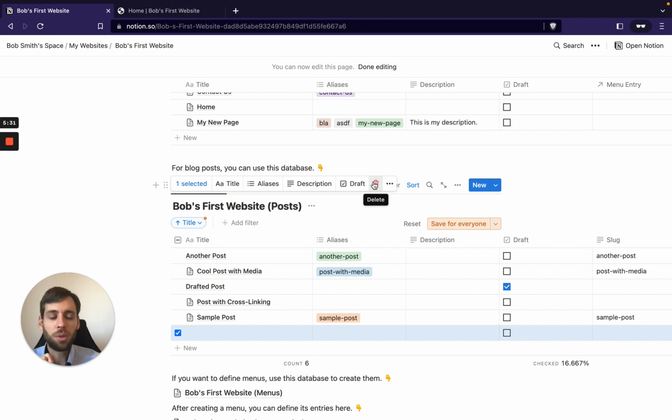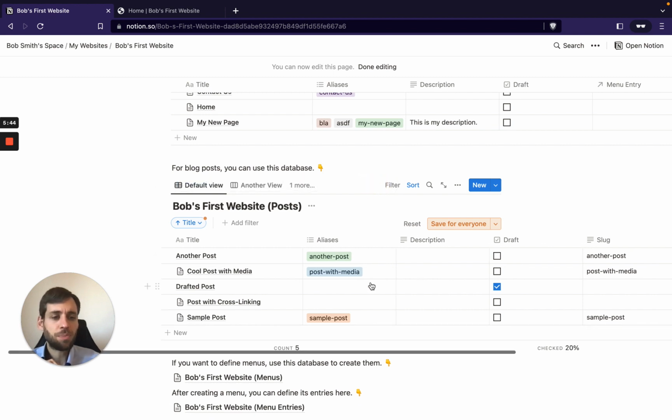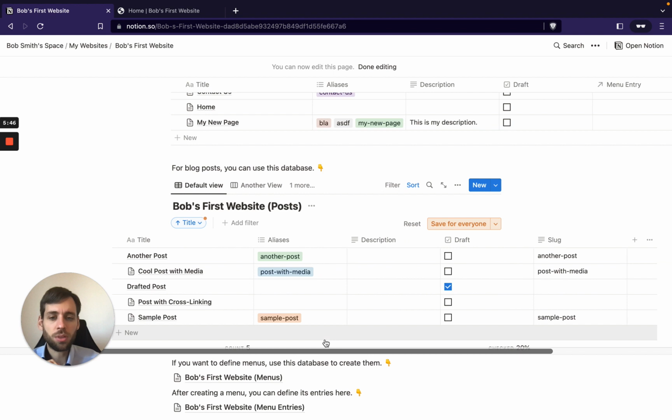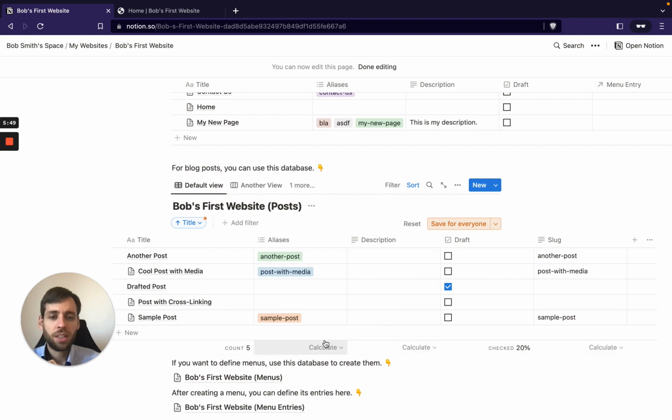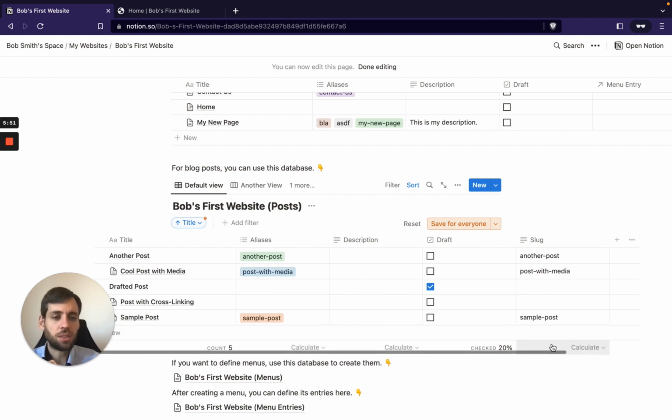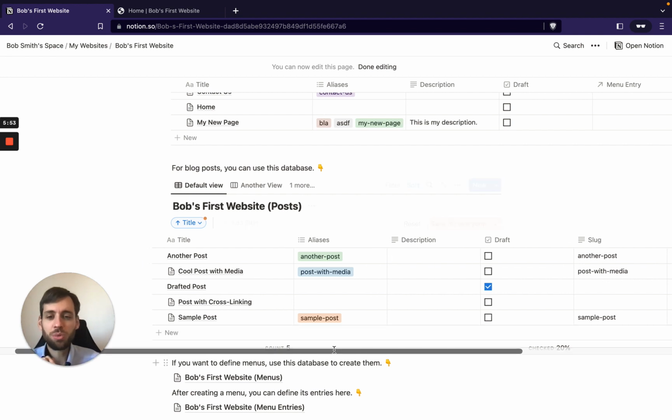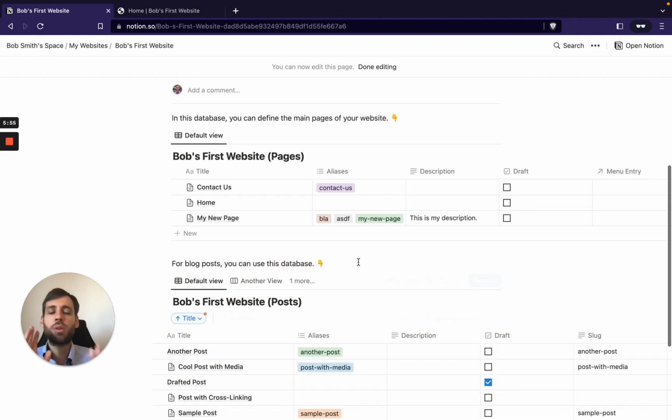By the way, if the title is empty, don't worry, we'll automatically default to draft. Yeah. So if you accidentally create a couple, no problem, just leave them in there. No need to worry. But I'm gonna delete this. And so if I click here, I can also calculate other things, other properties, right? So yeah, feel free to play around with the view, so you organize yourself, so you can just spend your time doing what you love in the best way possible, right?